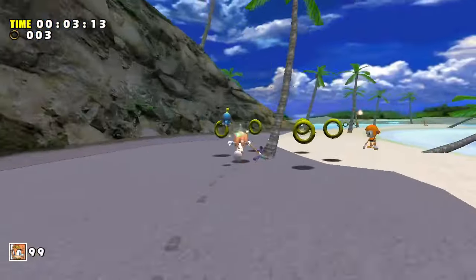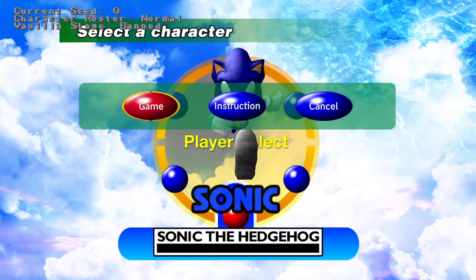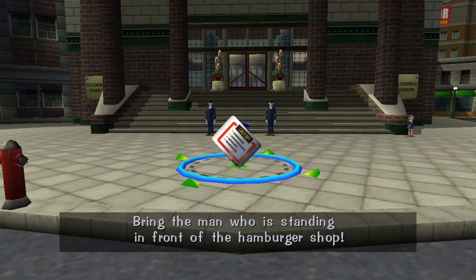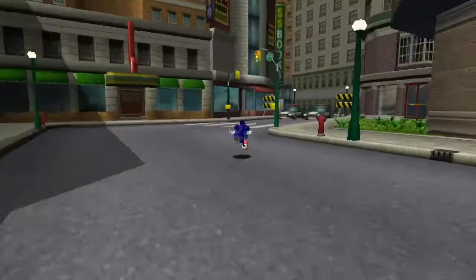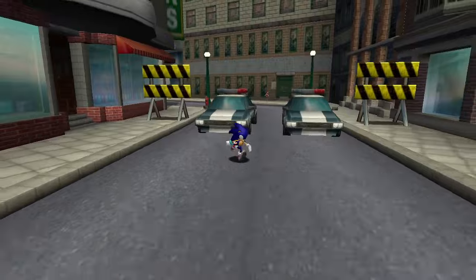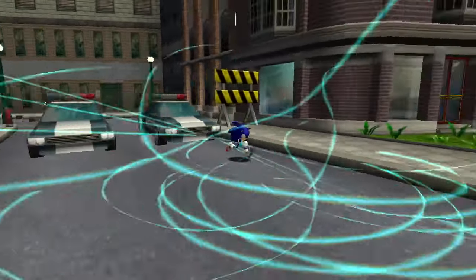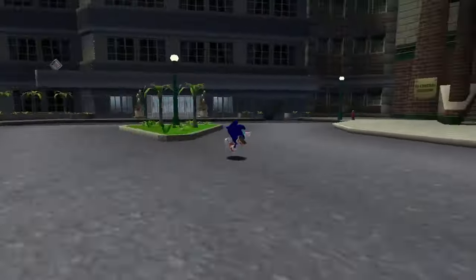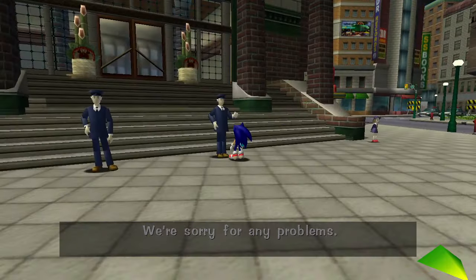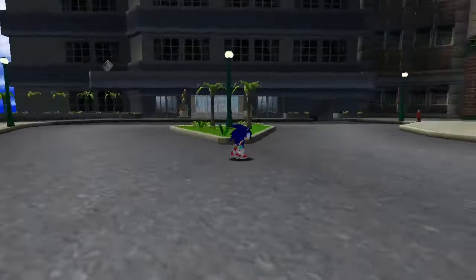Oh god! Do y'all wanna try a mission? Let's see mission mode. Let's see if mission mode gets randomized. Mission 1's bring the man standing in front of the burger shop. So that wasn't randomized. Although this is supposed to not be there. What's going on here? And now, oh god, the mission starting music is playing over and over again. Okay, so mission mode is a little buggy.